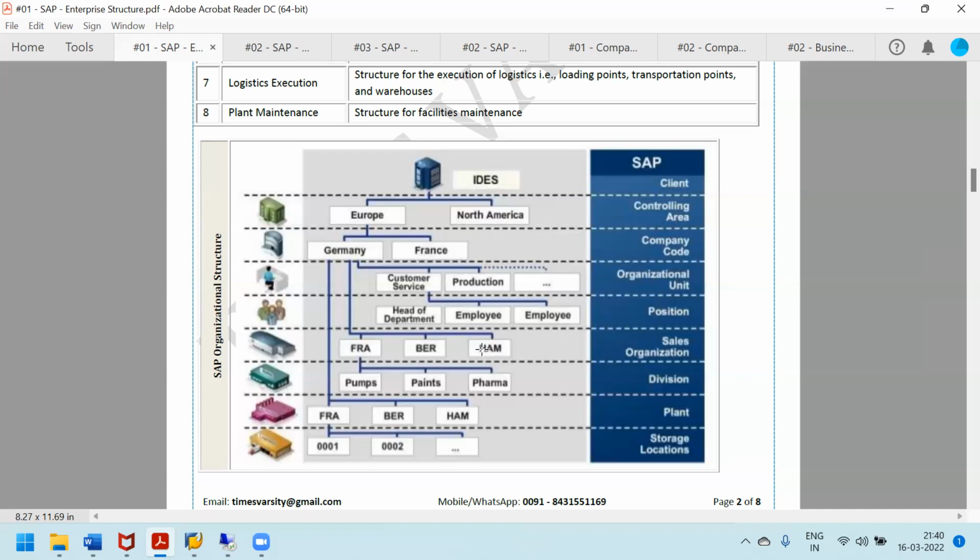Okay. So similarly, now let's go to this particular plant. If we take into consideration the manufacturing industry, then from the manufacturing industry point of view, a production plant or manufacturing facility is called a plant in SAP. So that manufacturing facility is represented as a plant in SAP, and the storage location within the manufacturing facility where products are stored is called a storage location.